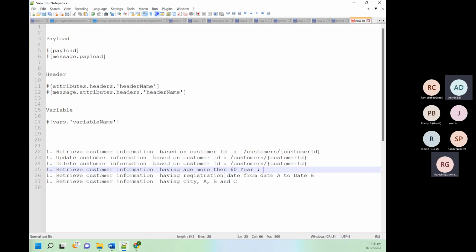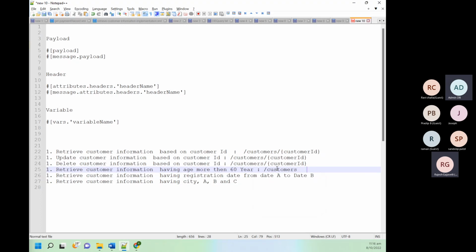It's not a unique value. Based on this age, there can be thousands of customers also. So we are not uniquely identifying a customer. We are doing filtering on our customers, based on this condition. So here our resource will be only customers.